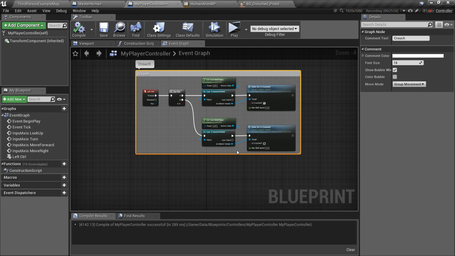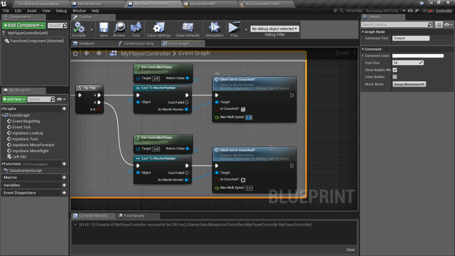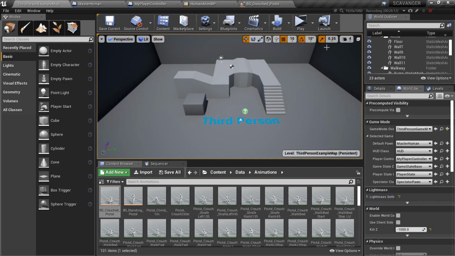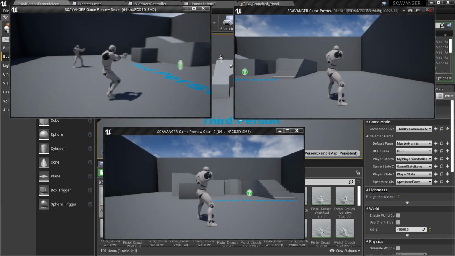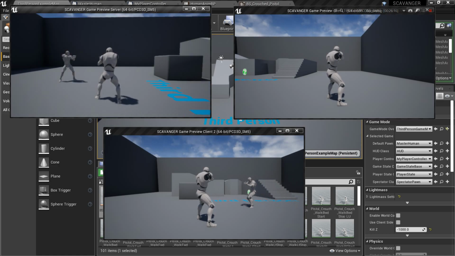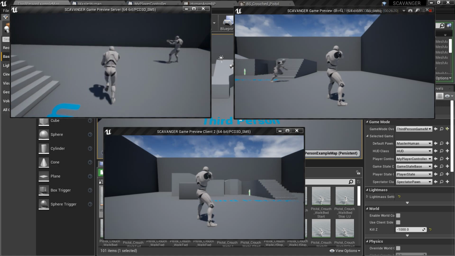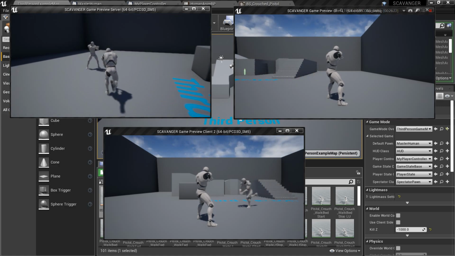Now you go into the player controller and you can set this up. So when I crouch, I'm going to say I want to be 10. It's super stupid, but it's just so you can see it works. And when I stand up, I want to be at 600. I know these values are wrong, but it's just for you to see that it works. So right now we are walking at normal speed. If I crouch, I'm going to be super slow. If I stand up, I'm going to get to 600 speed. And you can see it's working.